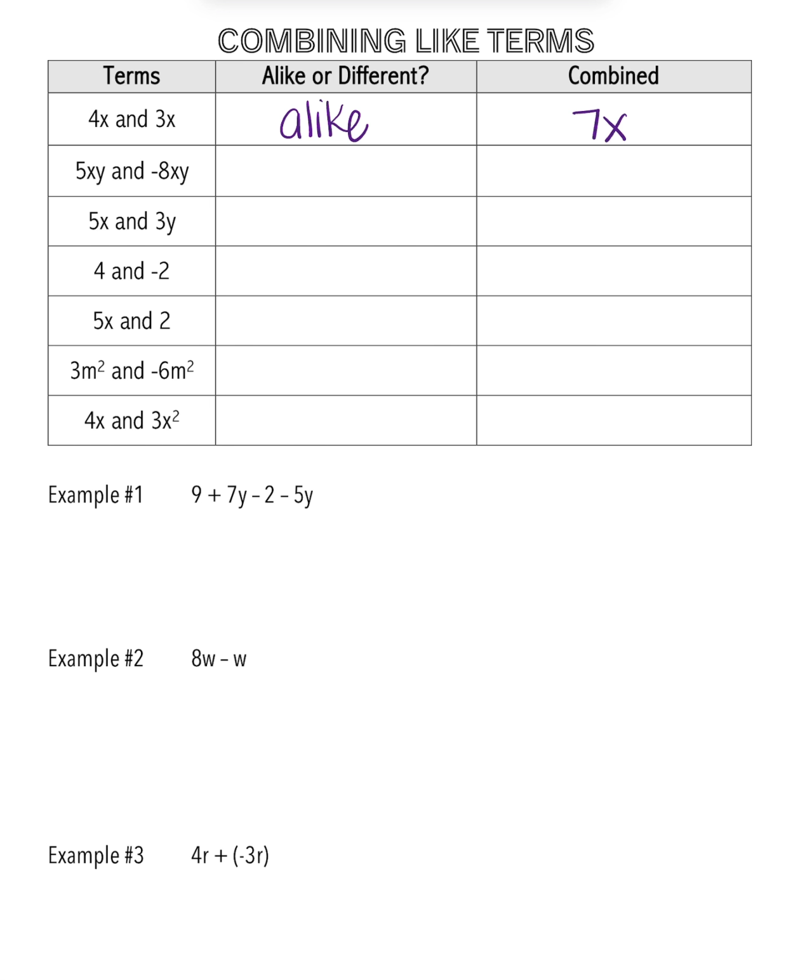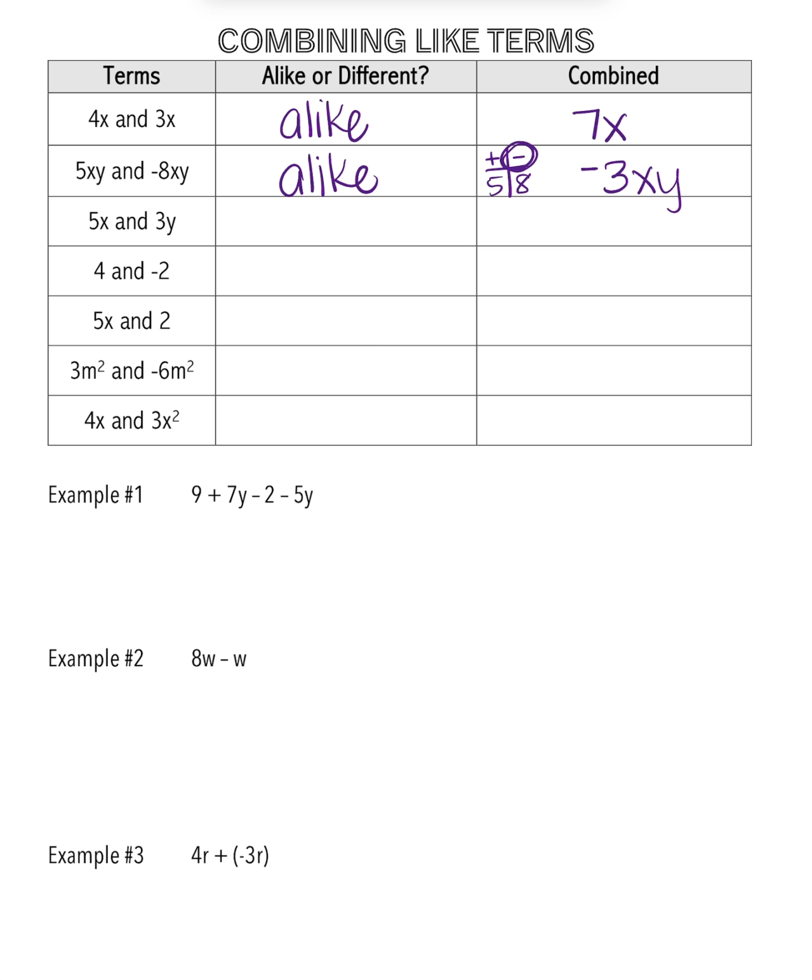All right, so next, let's check out our next one. We're going to look at the back. This time we have xy and xy. Well, again, those match. So these are alike. And because they are alike, we can just combine the front numbers. Well, we have a positive 5 and a negative 8. So I know that I need a positive negative table. And I know that 8 is going to win because it's got more power, the team negative. So 8 minus 5 is 3. And again, negative 3. And we keep the xy at the back.